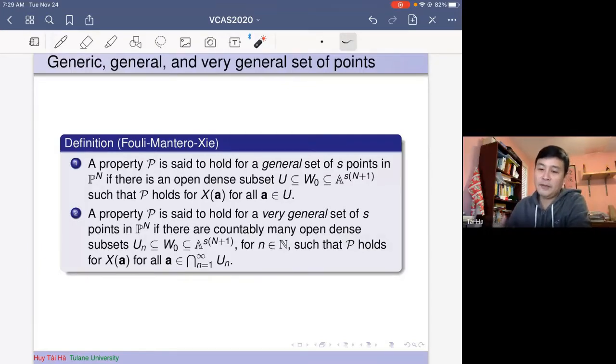Okay, so the difference between general and very general is, on one hand, you actually have one open dense subset that works for all powers. As we'll see later on, we have to look at the inequality or containment for one power at a time. And very general means we look at one open subset that works for one power, and then in order to get the statement for all powers, we have to take the intersection of all these open dense subsets.